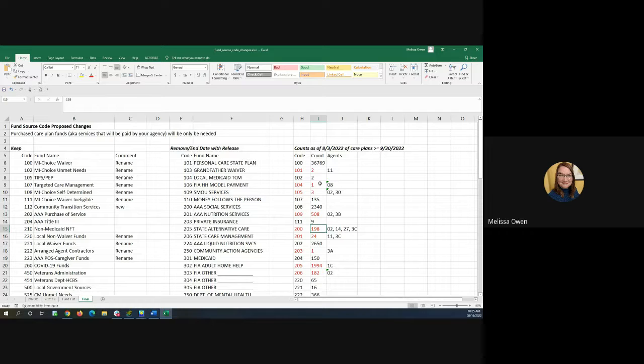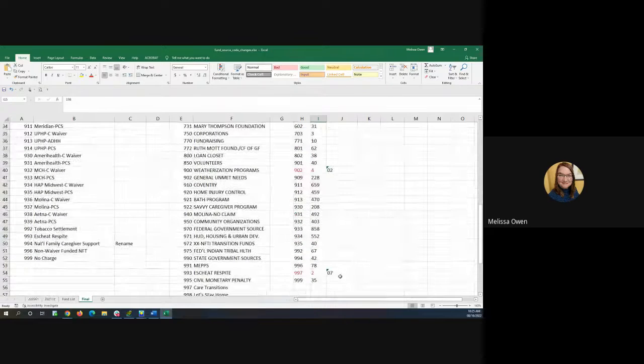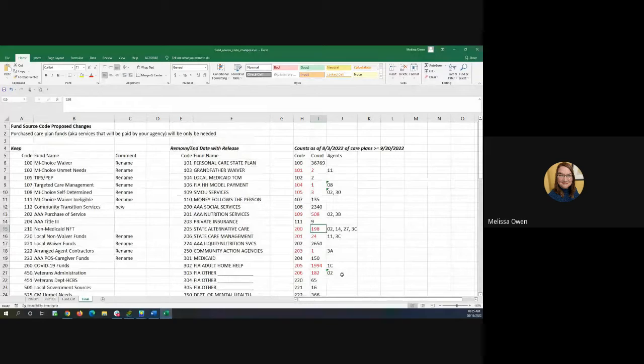But these red ones with the counts are going to be the ones that you're going to want to review and make sure that you have a plan for not using it anymore in the future. If to use one of the keep codes basically, or if not, and you do need these codes, then you need to contact us and let us know so that we can either put it on the keep list or help you find something else that other agencies are using instead.